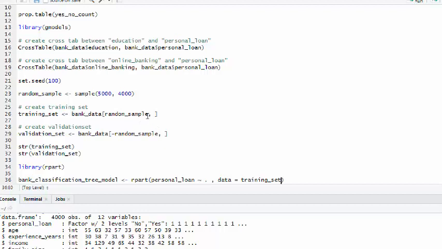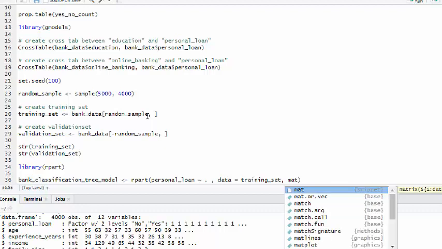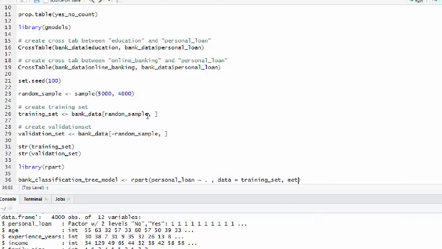And I have the data, and the last thing, remember our discussion of CART, classification and regression tree, can do both of them. Classification and regression. This one is what? Classification. Why? Because the target is a categorical variable, right? Personal loan is a yes, no variable. It's a categorical variable, so the method that I have to use is, quote unquote, class. This is the right way to set up your rpart function.